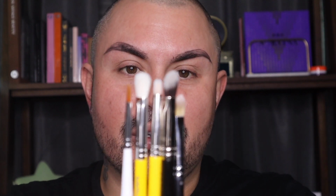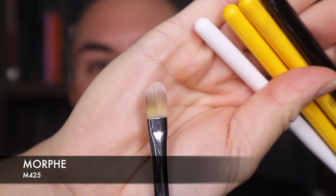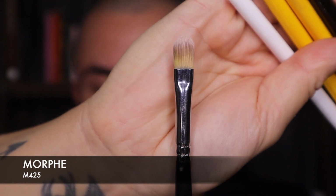Okay, so because I do want this to be more of a beginner tutorial, I'm going to limit the number of brushes that I'm going to be using for today's look, and I want to introduce you to those now. All right, here they go. So first off the bat is going to be the Morphe 425. A nice flat paddle. This is going to be what I use to apply my eyeshadow base, which for today is going to be the Anastasia Beverly Hills eyeshadow base.